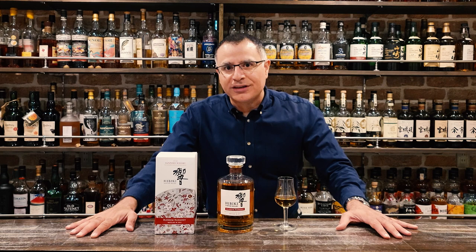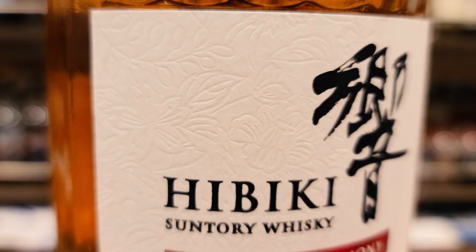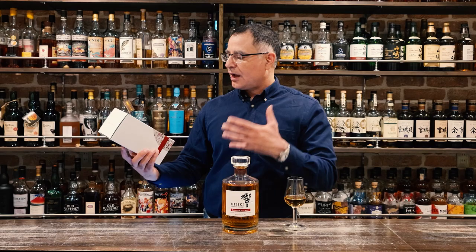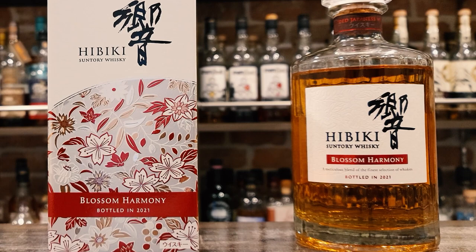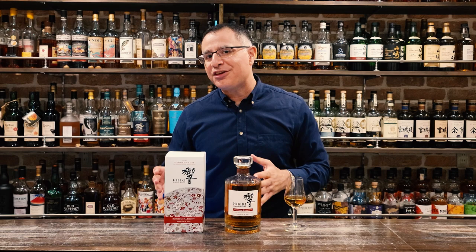Like the limited edition Yamazaki release, this one is also intended for the gift giving season of Oseibo. So we have this lovely box and this incredible label with beautiful cherry blossom detail. I really do love the packaging, which features 100 flowers suitable for celebration, and this red accent really helps to bring out the design. Pro tip: you know that these are cherry blossoms as opposed to plum or peach because of the angular indentation at the end of the petals. Each bottle retails for 8,000 yen — that's about 70 US dollars, 60 euros, or 50 British pounds. For that you get 700 millilitres at 43% ABV. There are no official figures for the number of bottles, though I've heard 30,000. So hopefully the thought and care put into the cardboard and the label will manifest itself in the liquid.